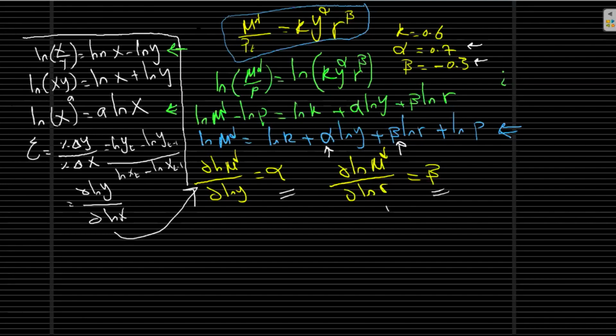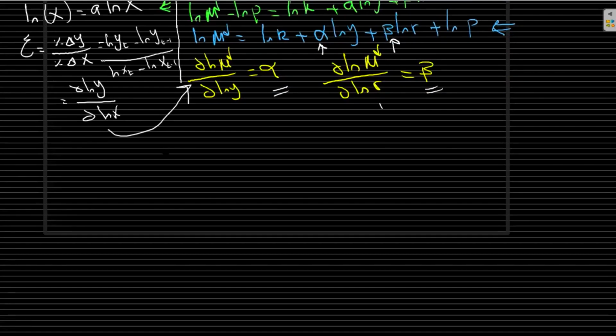So how do we use this information now? We know what R is, what alpha is, and what beta is. So in the second question, point B, we're given some more information, and we're asked to use it based on what we learned from part A. According to your answer to part A, how much in percentage terms will nominal demand for money change if real income goes up by 5%?